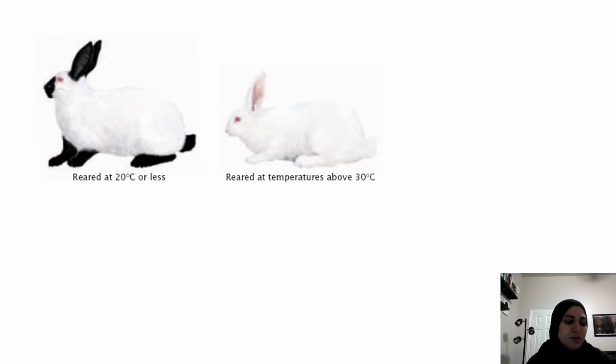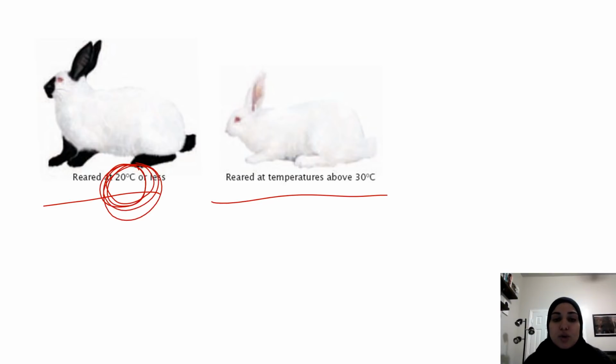Alrighty, last little example on this. If I look at these bunnies, they are the same type of bunny. Why does one have black ears, feet, and tail while the other one is all white? So if this bunny, the black one, was born and raised in a cold environment, if you go outside and it's cold, the first things that get cold are going to be your nose, your hands, your feet. If you had a tail, it would be your tail too.